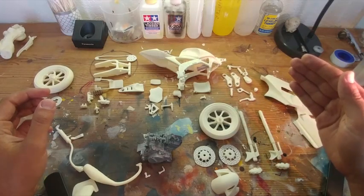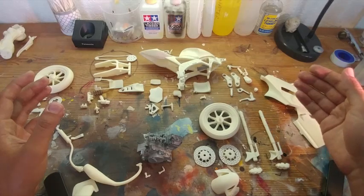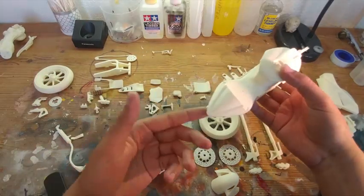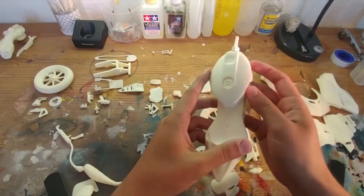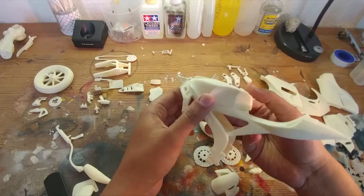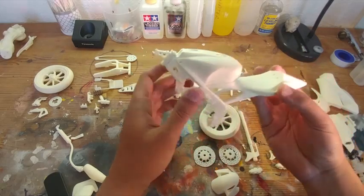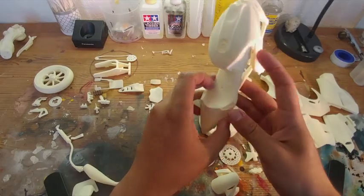Now, to make sure that you guys understand what I'm talking about, I'm going to be using a little bit of nautical terms. I'm going to refer to the front of the motorcycle as the front, the back as the rear, of course, but then when I'm talking about the sides, I'm going to refer to the left side as the port side and the right side as the starboard side. This is just to avoid any confusion, because I may be looking at the kit from forward back, and that could confuse some people. So left side, port side, right side, starboard side, just like in a plane or in a boat.